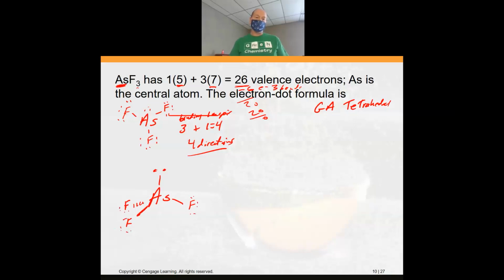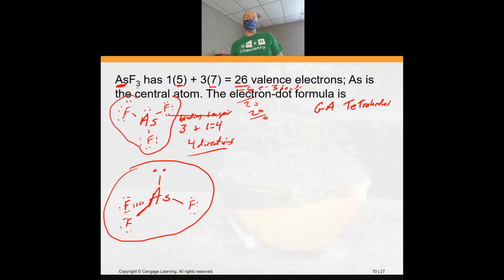All right, so if it says to draw the molecule in 3 dimensions, that's what this is. This is drawing the molecule in 3 dimensions. This is a Lewis structure. This looks like your bond angle is 120. No, your bond angle is not 120. It is a tetrahedral. Your bond angle is 109.5 degrees. All right, so that always goes together. If you have a geometric arrangement that's tetrahedral, the bond angle will be 109.5.